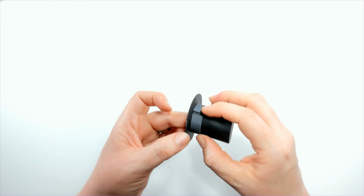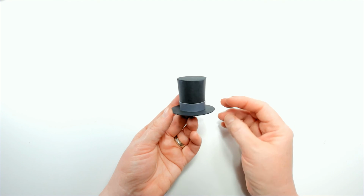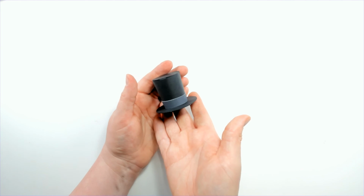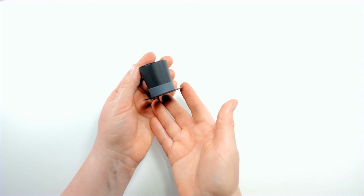Make sure it's nice and adhered. If the ends are popping up, you can add a little more dab of glue in the back. And there you go. You have a nice little Abraham Lincoln hat that you can use on top of a cupcake to celebrate, or you can also use it as decor.